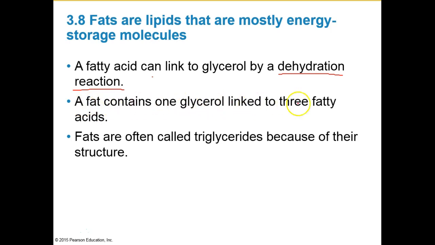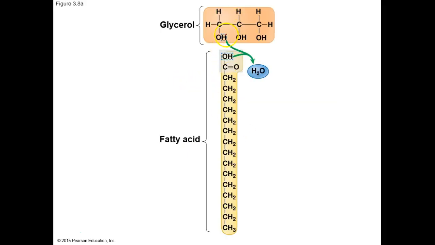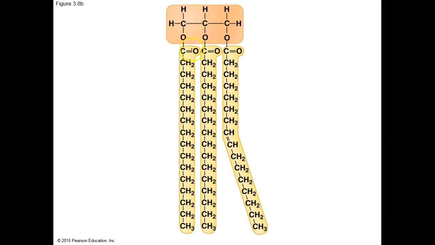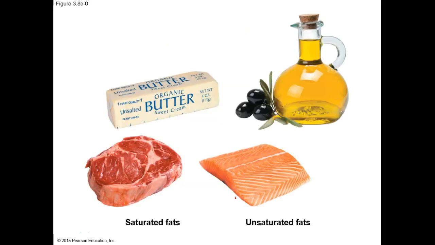And a fat contains one glycerol linked to three fatty acid chains. So one glycerol, three fatty acids. And this is why we call them triglycerides, because it's three fatty acids on a glycerol. So we call it triglycerides. And what they look like, basically to give you the idea here, here's our glycerol. We'll have hydrogen and the hydroxide come together. We'll lose that water and they'll attach. And we have three fatty acids here. Form these long hydrocarbons, as it's just hydrogen, just carbon. These three hydrocarbon chains. Okay? And those are our fatty acids.